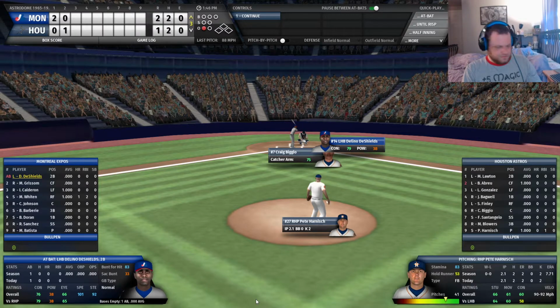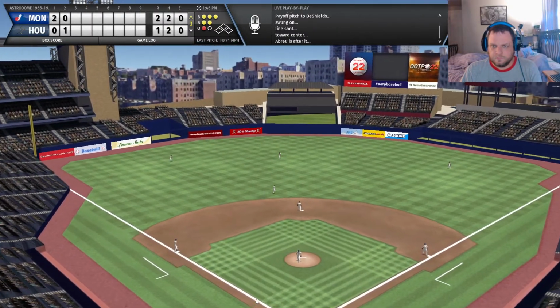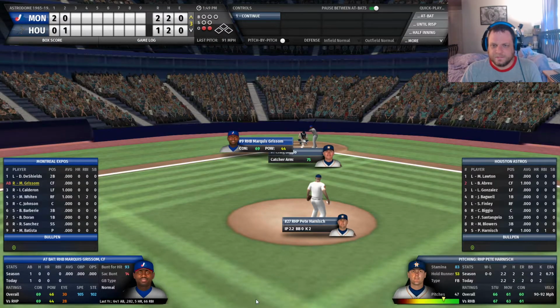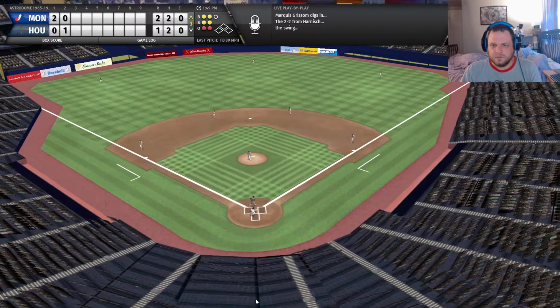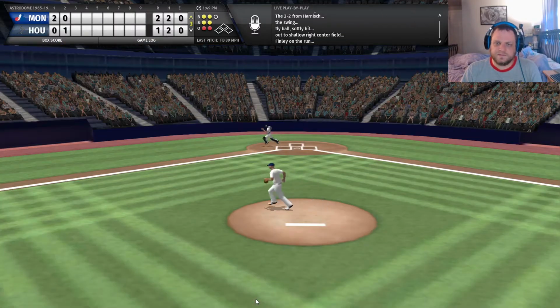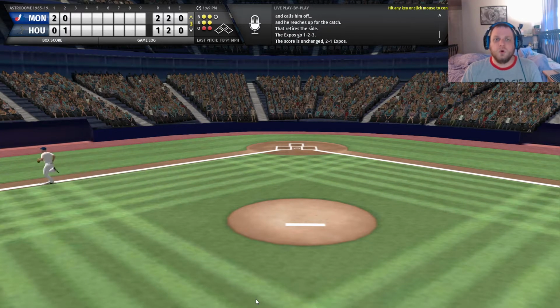All right, Shields. Come on, man. Hit me a double. 3-2 to Shields. He slid and got it. All right, two outs. Marquis Grissom at bat. 2-2 to Grissom. Oh, looks like a fly ball to the right, and it is. All right. 1-2-3 again. The Expos go down.